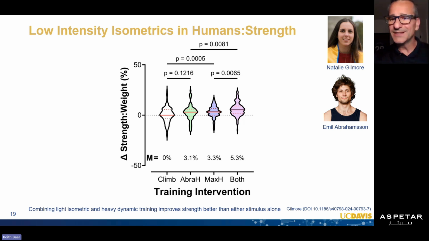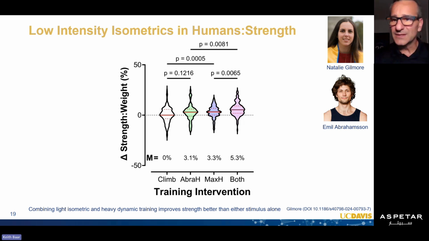We went into the climbing app and got data from individuals who either did very low intensity, so 40% of body weight, just a weak little feeling of tension across the tendons within your forearm, versus max hangs, where you put as much weight on yourself as you can and try to hold there for 5 seconds, or they trained with both. What you can see is that there's no actual difference in the strength to weight ratio and the strength they gained between doing low intensity, long duration isometric holds compared to max hangs. They were about the same. Interestingly, when you did them both together, you actually got an additive effect on strength.